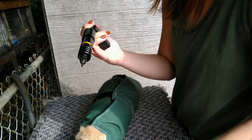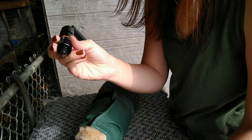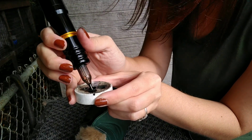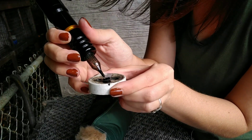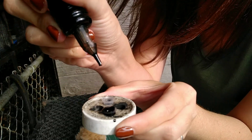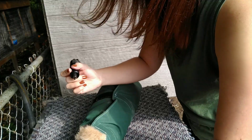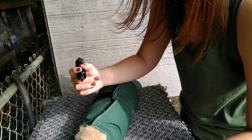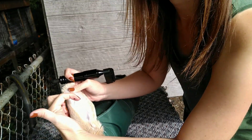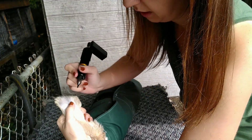Anyways, I'm going to turn this back on, and then I'm just going to hold it in the cup, but not touch the bottom of the ink cup. It's kind of spitting there for a minute. Now I pull that out and you can see that it filled up with ink. Oh, I spilled it. So now I have her ear number in sight of me, so I can just look at it. You pull their ear up and wrap it around your finger here, and I'm essentially going to write along my finger in her ear, okay?